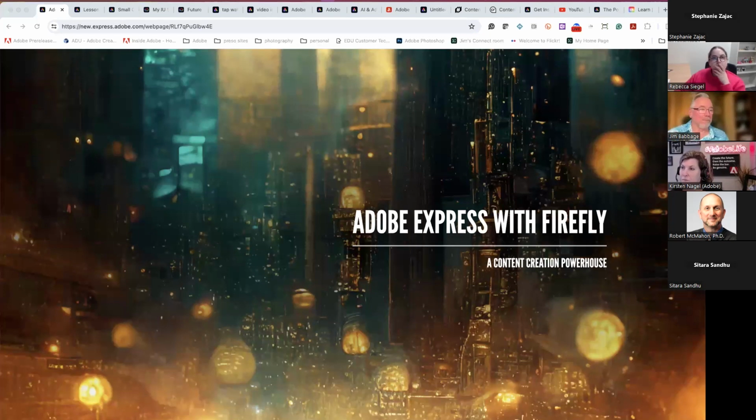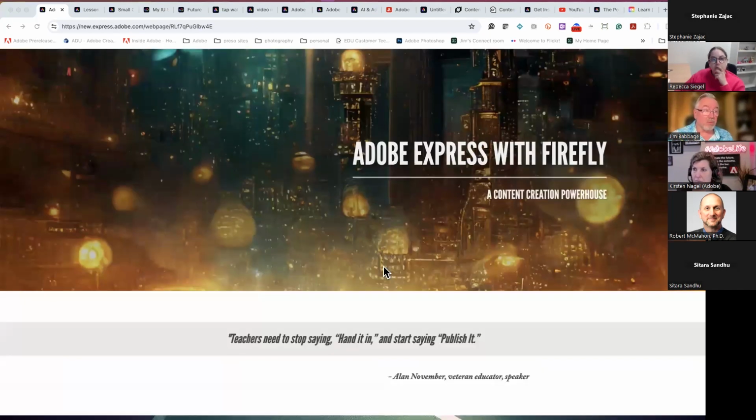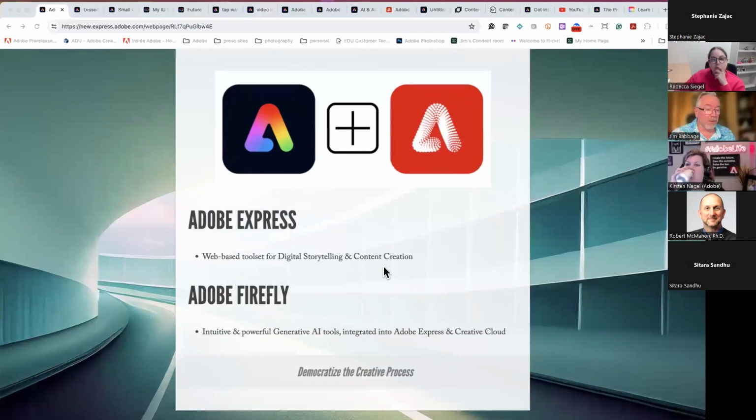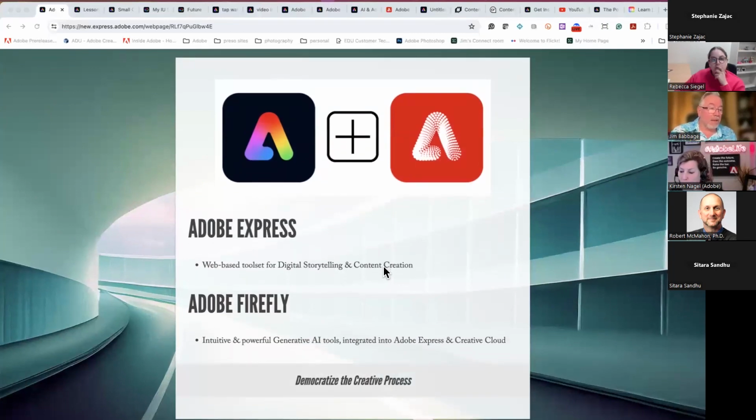So great. Okay. I want to start off with a little bit of an overview before we get into the meat of the matter. I'm not going to dig too deep into this, but I will mention two things. This presentation I'm showing you right now was created inside of Adobe Express webpage, and this is one of the tools we'll be looking at today. And I want to focus on one element here. If you leave remembering one thing about Express and also our generative AI, which is part of Express, these are the things I want you to remember.